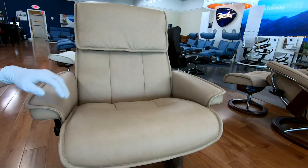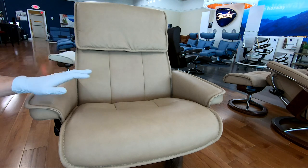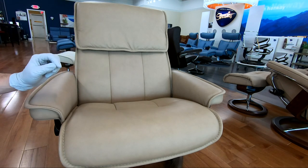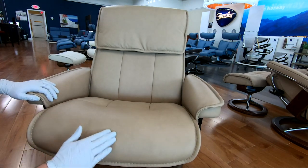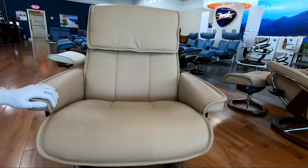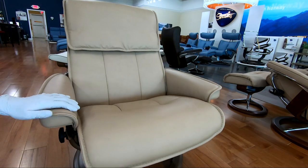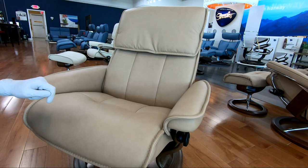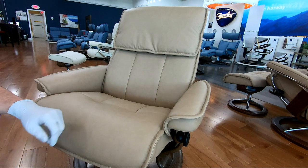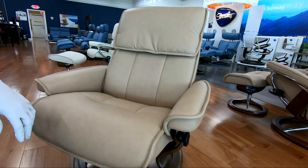All right, now that we've gone through our entire chair with the conditioner, we're going to let it set for about 30 minutes. And what you'll see is that some of this conditioner that kind of has a glossy look to it right now, it's still very wet, will start to soak into the leather. Now that it's been about 30 minutes, if you notice that the leather still has kind of a glossy sheen to it, that is a good sign. That means that your leather has absorbed as much conditioner as it can possibly absorb right now.